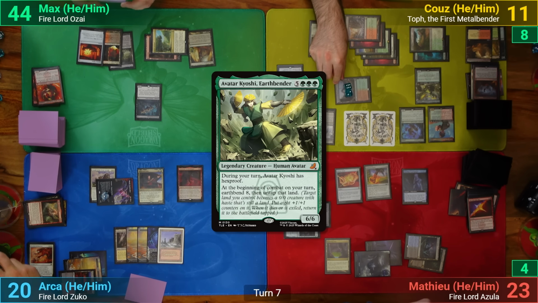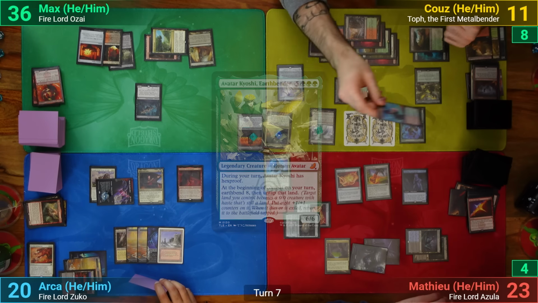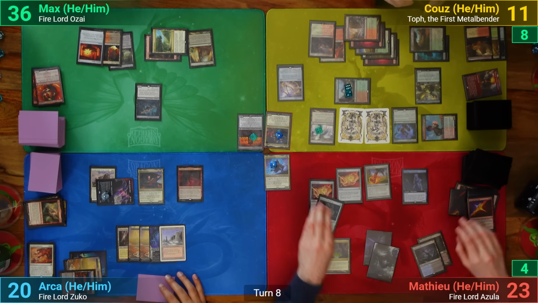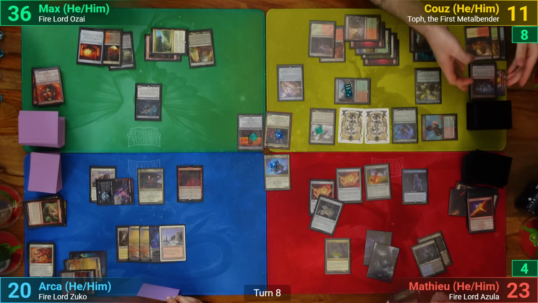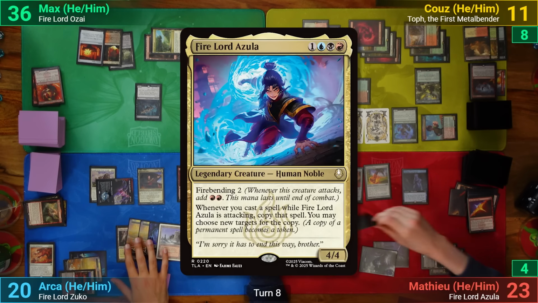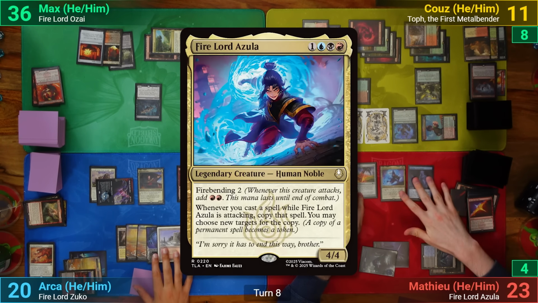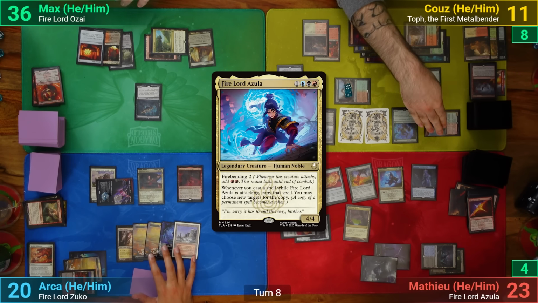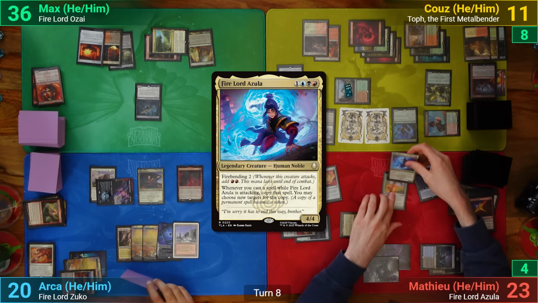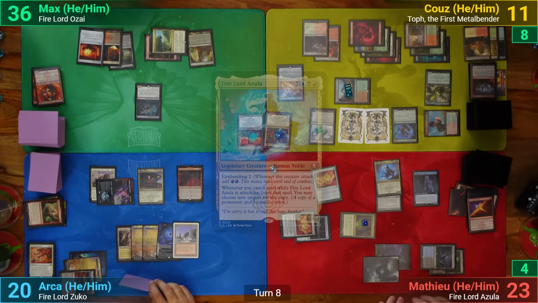He swings the District at Max, and Toph at Arja. Max takes the 8, while Arja blocks the Zuko, and Kuzno then passes turn. Mathieu's main phase has him recasting Azula, and gets to Earthbend on his Reflecting Pool because of his Mocking Doppelganger copy of Toph. He then equips the boots to Azula and passes.